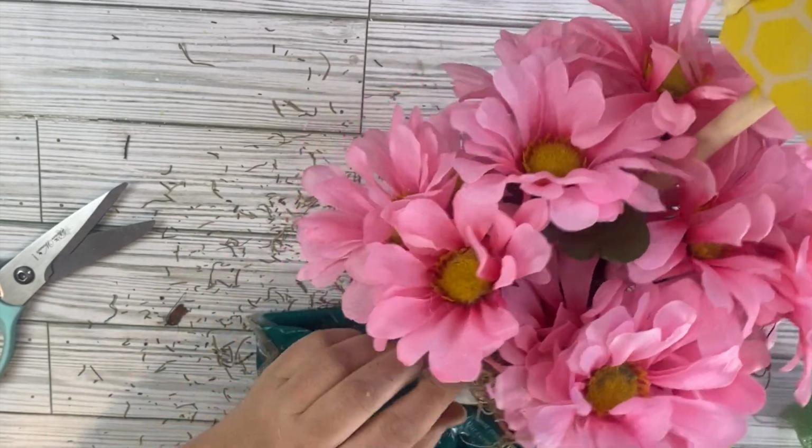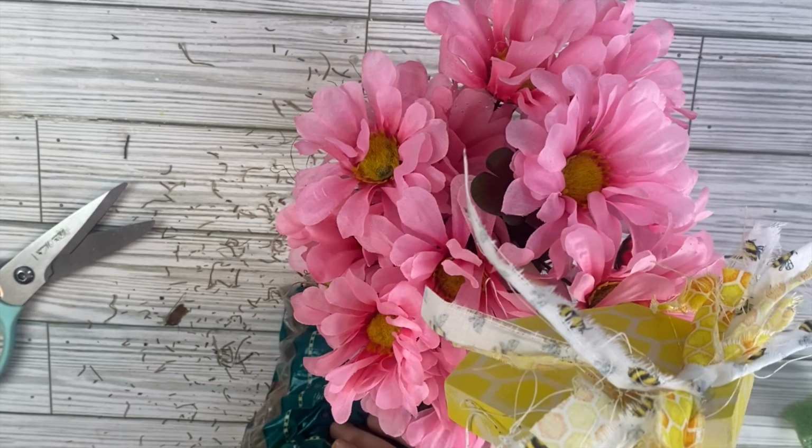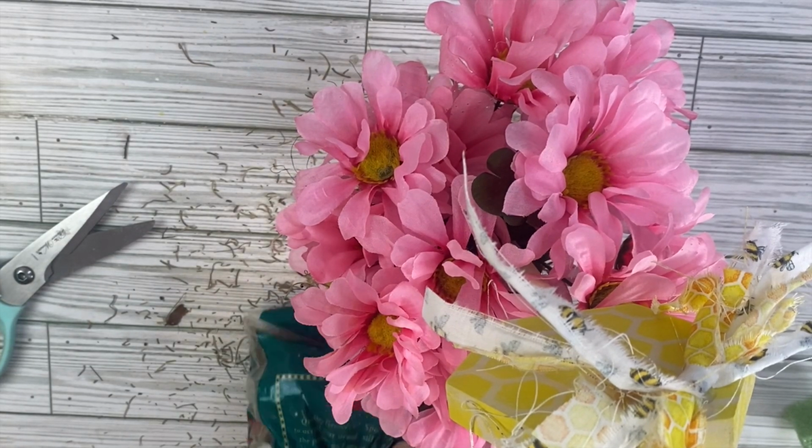But I get all my flowers in there. I'm just going to add some Spanish moss, and then that is it for this super cute, easy project. Let me know what you guys think about this one.